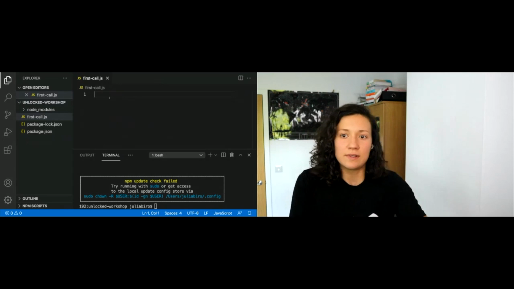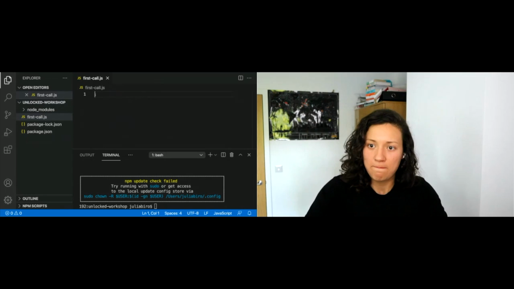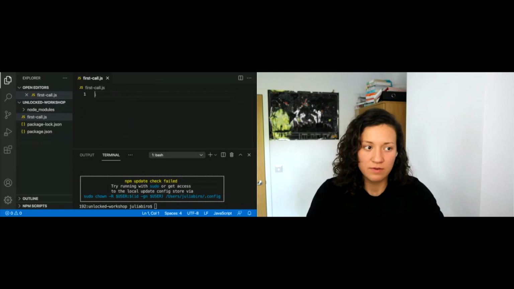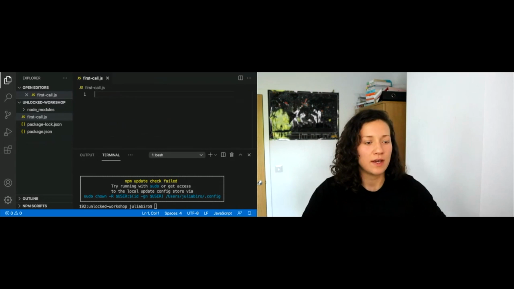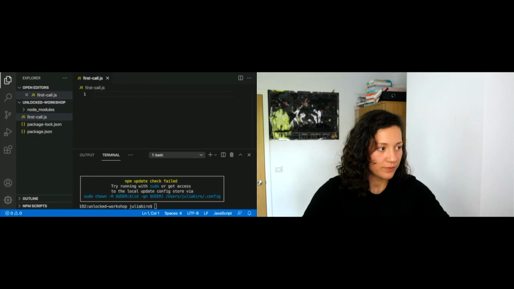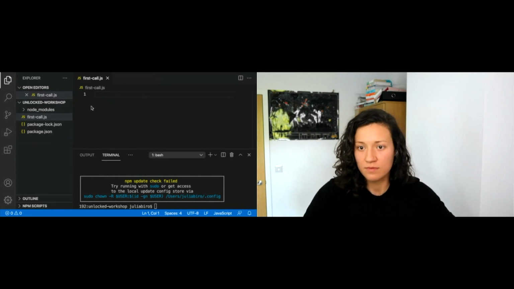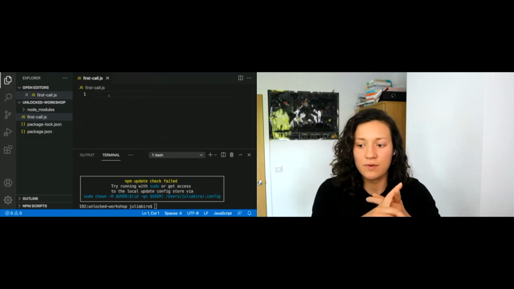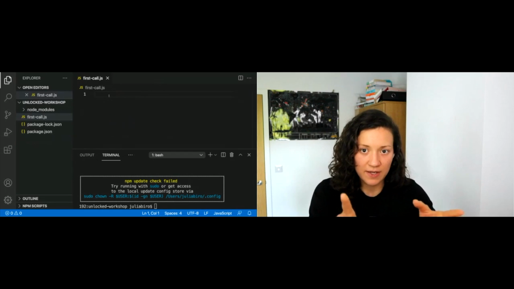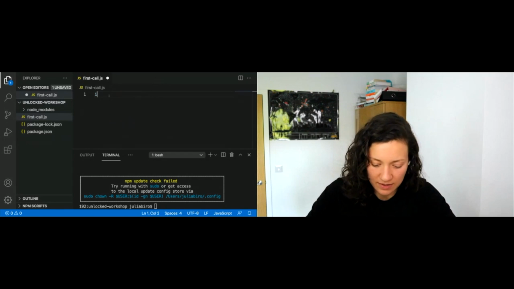So let's get started with the actual code. Okay, so the dependencies were the Node SDK and dotenv. Let's import those.